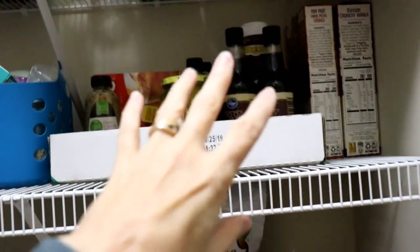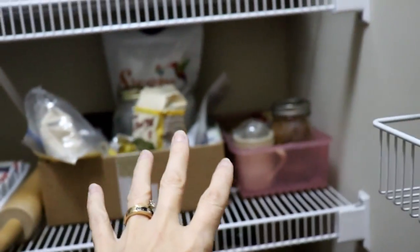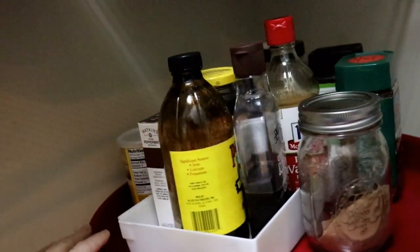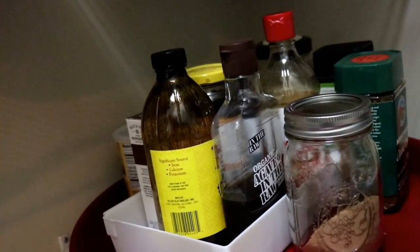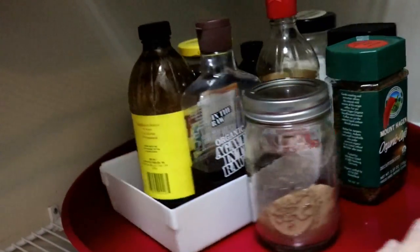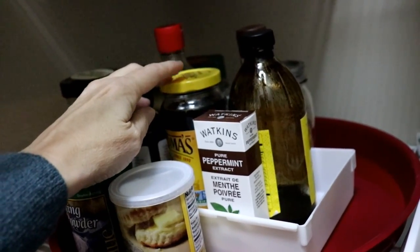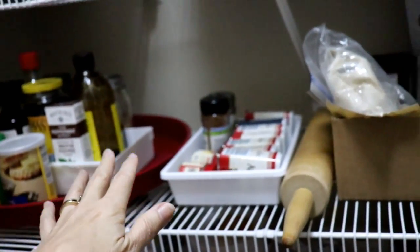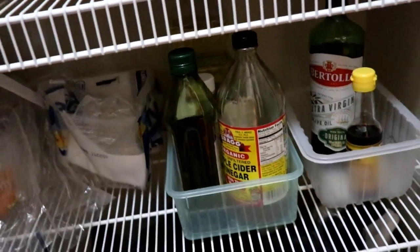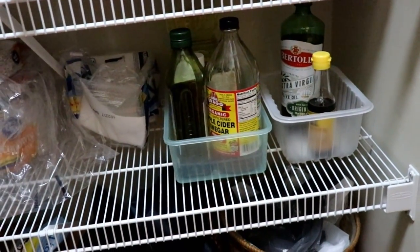These are just extra things you keep on hand. These are the baking supplies — the only sweet thing I've got that I can't use is molasses. Wait, no, this is agave. I don't use agave anymore either, so I'm deciding what to do with it — maybe a neighbor can use it. This molasses hadn't even been opened. Thomas can still eat this stuff, although I limit it. And down here are oils and different types of vinegars. I always keep my oils and vinegars in a container because you know how oils drip — sometimes you don't even realize it, especially if Tucker is cooking.